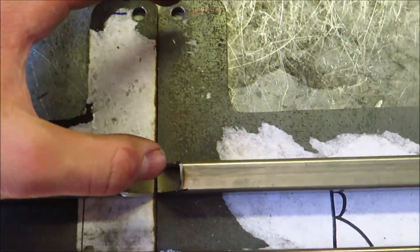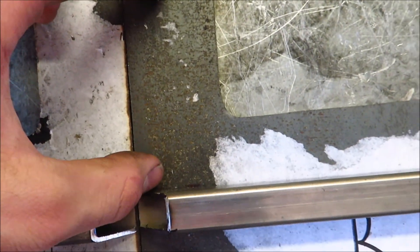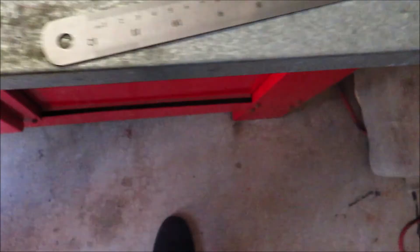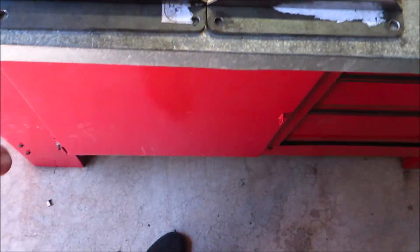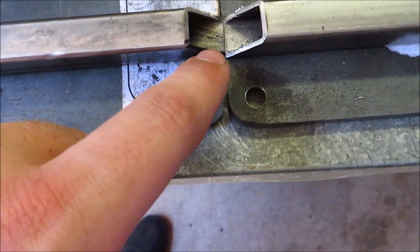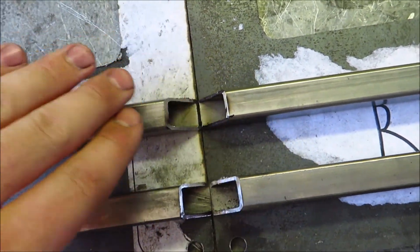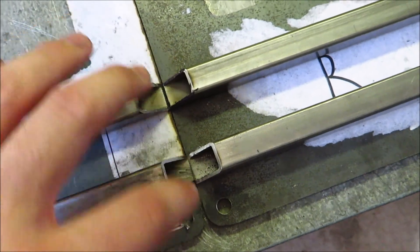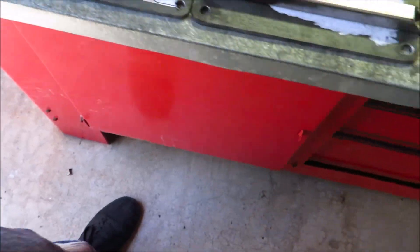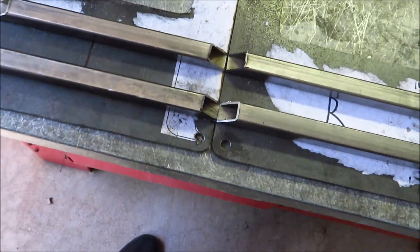From that marking, I measured how big a piece I needed — it was about 8.5 centimeters. So I need to cut two 8.5 centimeter pieces of square tubing. I'm also going to put these in the vise and knock them down maybe an eighth of an inch so I have room to throw a bead down on the bottom. I just want enough room to weld this stuff and get a nice strong weld.